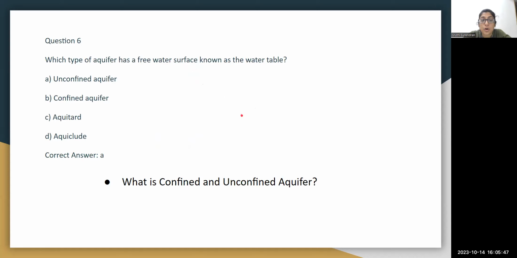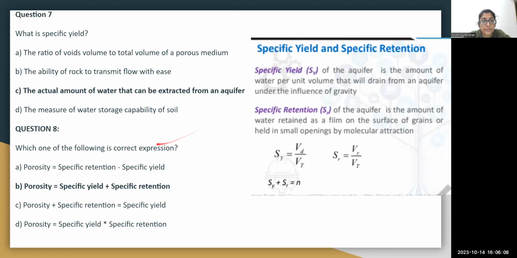Similarly, they can ask questions on what the aquifer is that is confined by two impermeable layers, or in which the water is under pressure. All these questions will have the answer as confined aquifer. So this is another point that you might want to focus on in the second week's lecture.